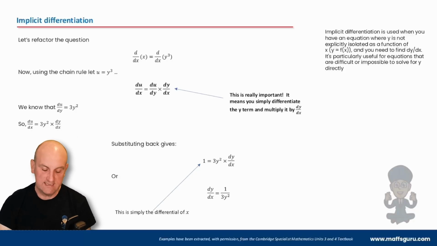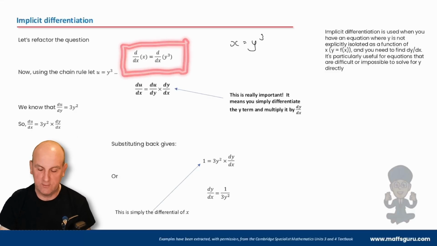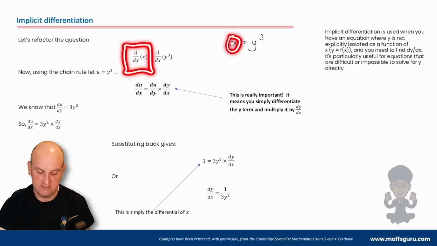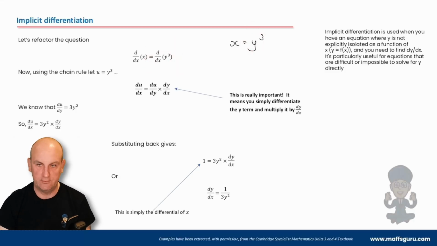Right. So let's go back to the equation that we had a moment ago that was x is equal to y cubed. And what I'm going to do is differentiate both sides of that equation with respect to x. Okay, so rewriting it here, d by dx of x, just differentiating that with respect to x, equals d by dx of y cubed. Now, you're going to turn around and say, well, hold on a moment, I can't do that because I can't differentiate y cubed with respect to x because it hasn't got an x in it.